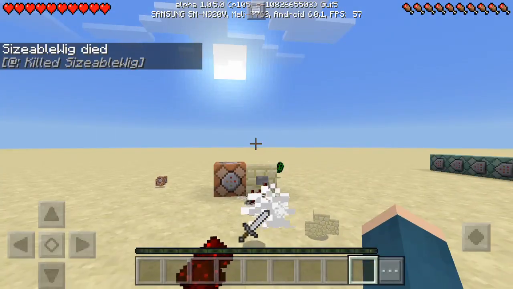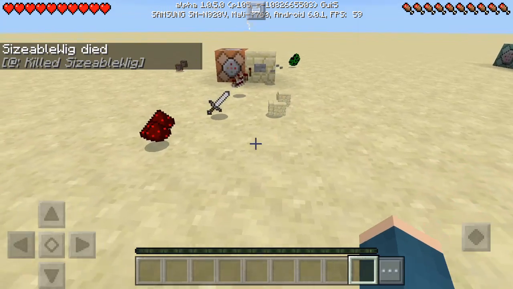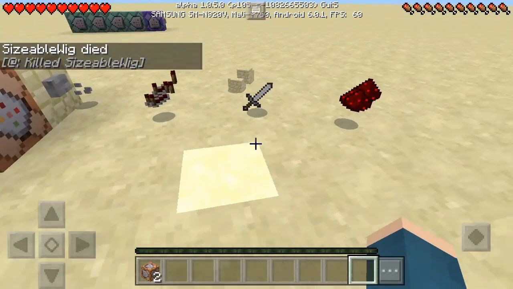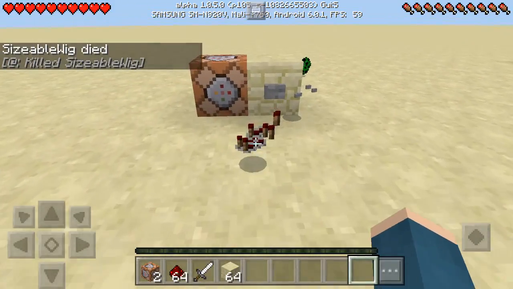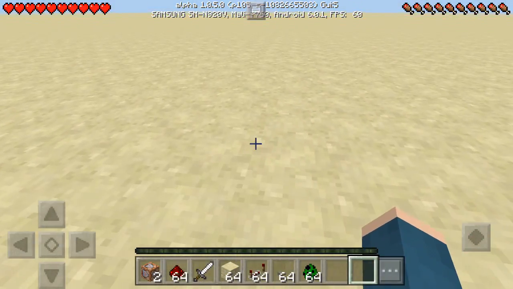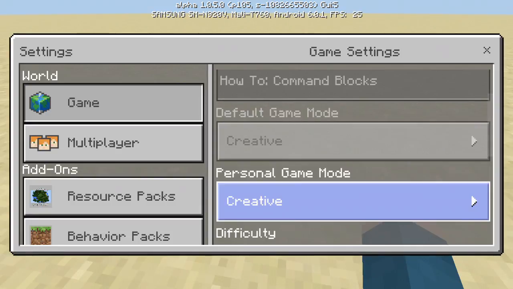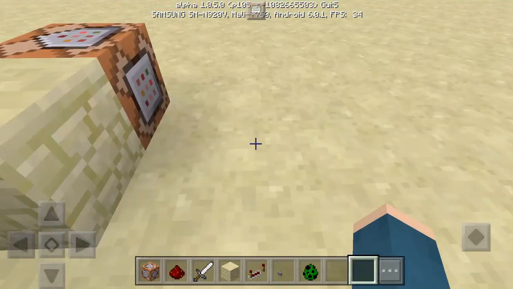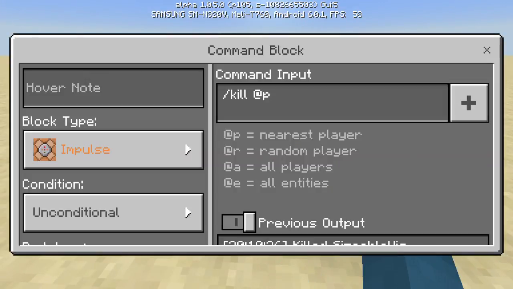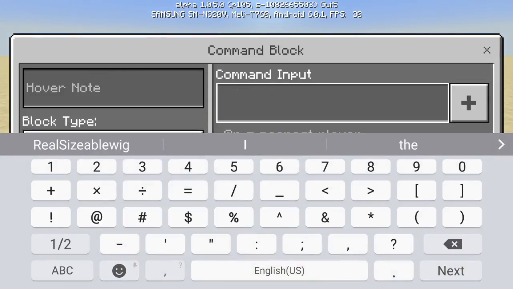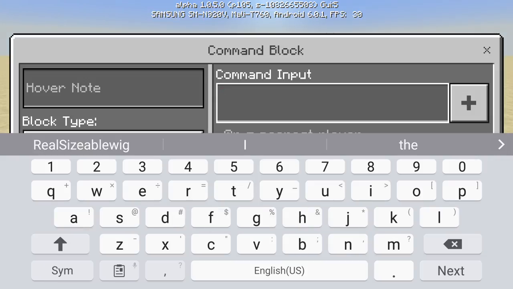As you can see, I just died from this, so now I have to pick up all my stuff because I don't have keep inventory on right now. So let me go back into creative. But yeah, that's what that does. So it can kill you, but also you can set a spawn point, so you can spawn somewhere specific and also have everyone spawn in that one place.